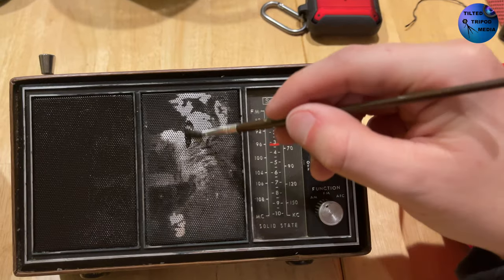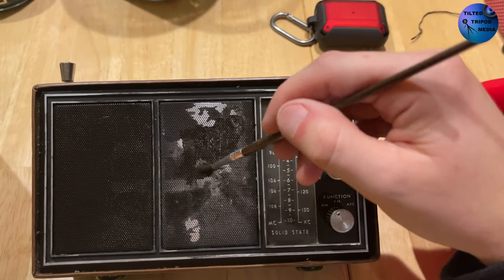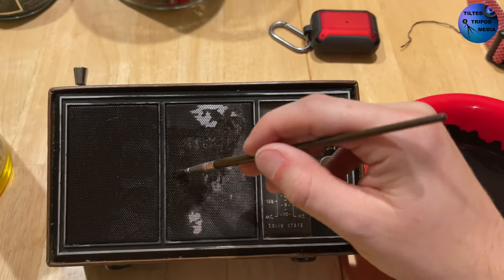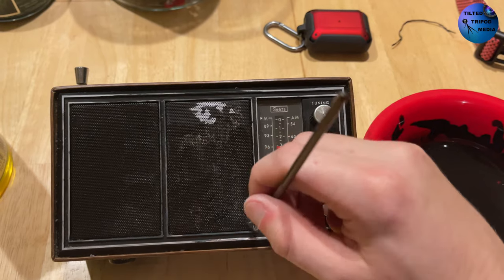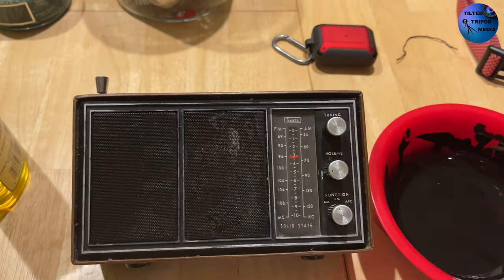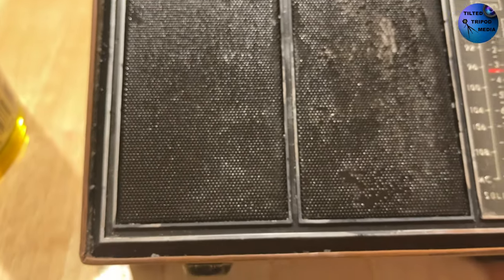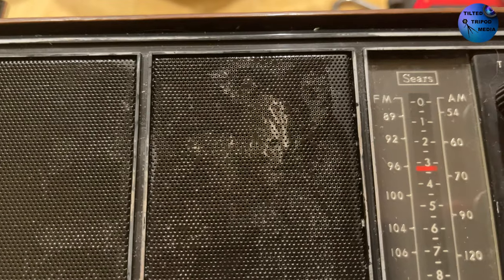The paint didn't really seem to want to stick and cover things up very well. You can see how it kind of smears around like that. It's peculiar because this paint is made to stick on metal, which is kind of odd. So for time's sake I'm going to speed this up. Yeah, that didn't turn out well. You can tell where the paint just didn't want to stick to the metal. It's not even at all — I've never had trouble painting something like this. On to plan B and we'll give it another go.